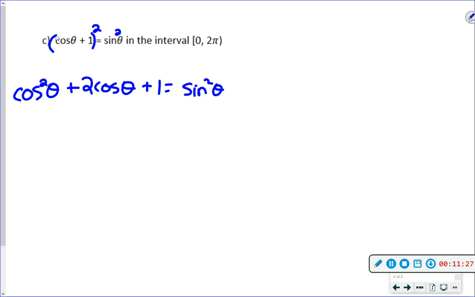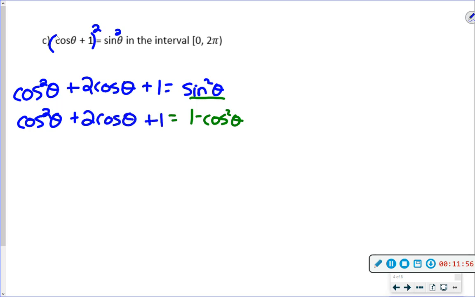Okay, now the question is, I'm picking up green because we got the squareds for my identities. Are we going to replace the cosine squared or the sine squared? I do the sine squared. We have more cosines. Let's get this guy out of here. So under your Pythagorean, sine squared, of course, is 1 minus cos squared. So identity, remember we're going to always write identities in green today. Why not?